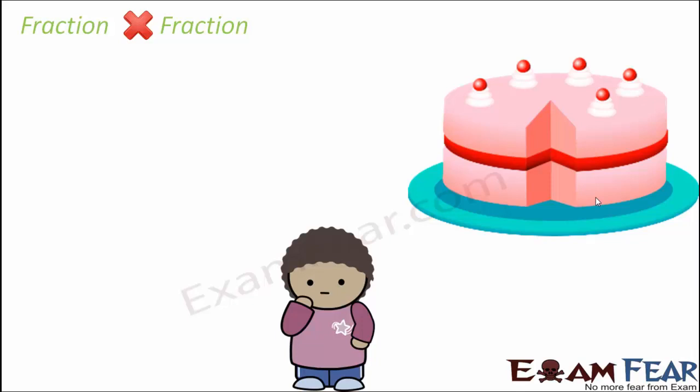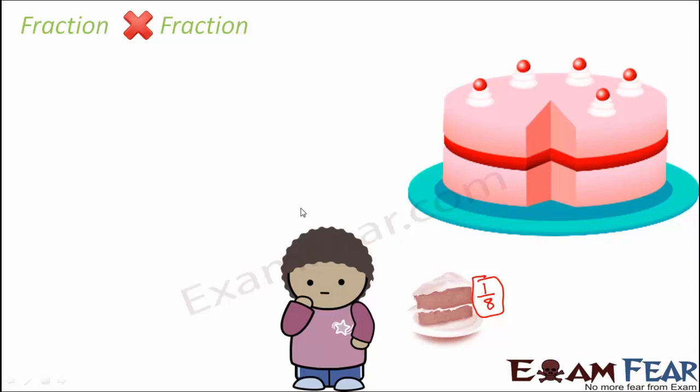So now let's say that in your birthday party, there was a very little girl, and when you give that girl a slice of cake, the girl says that I can't eat this entire slice. I can't eat so much of a cake. So how much did you give to the girl? You had offered her 1/8 because you thought that all your friends ate 1/8 of the cake. So you assumed that she would also be able to eat that much. But when you gave it to her, she was too little to eat that much. And then she says that I can't eat this entire slice. Can you please give me half of it?